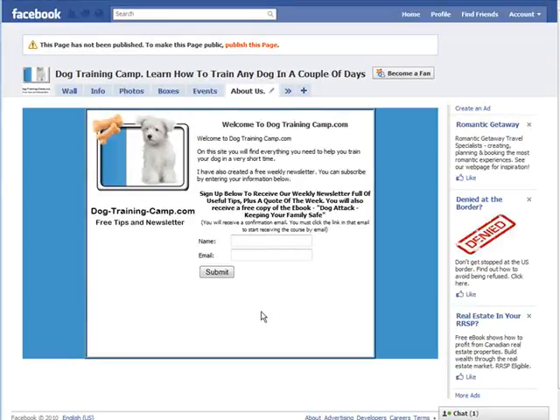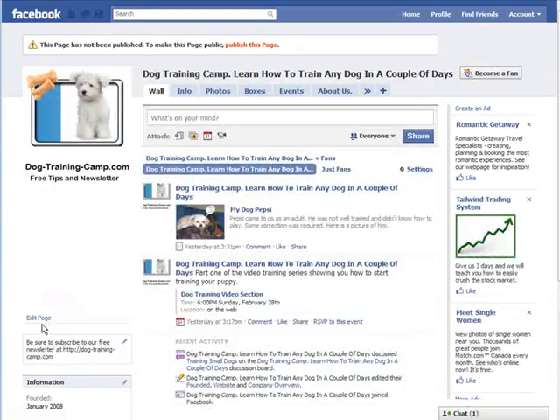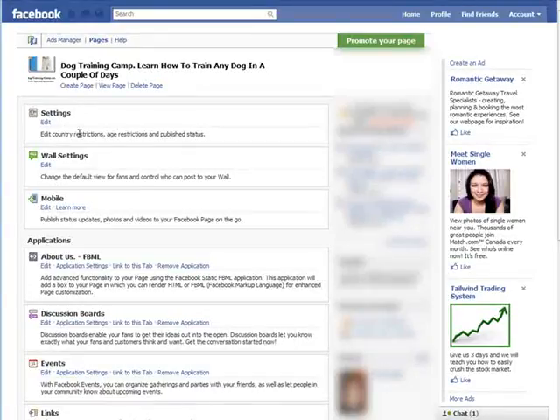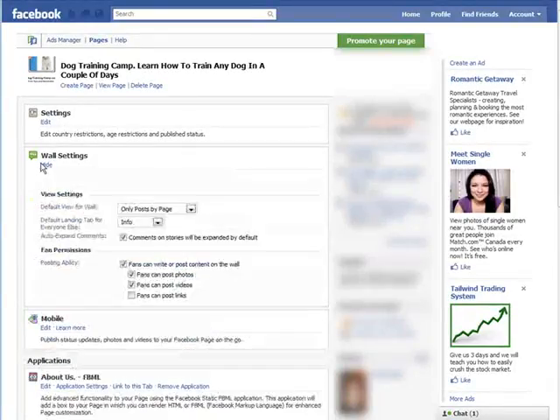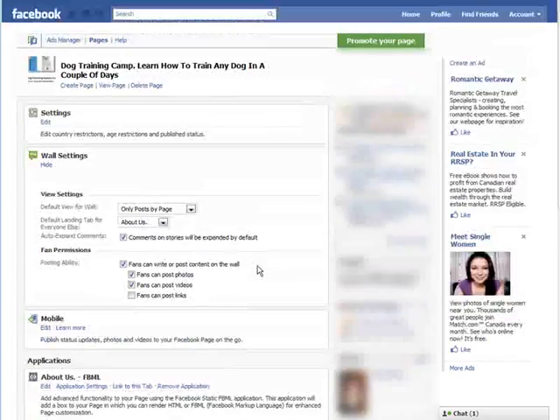Now you can do anything, of course, you want on your page. What I'm going to do is I'm going to go back into Settings. And remember, right at the beginning, we had wall settings. And I set it to Info. What we're going to do is set it to About Us. So when people come to our page, our fan page, they are going to go right directly to our About Us page. Okay, in the next video, we'll talk a little bit more about pages and applications.